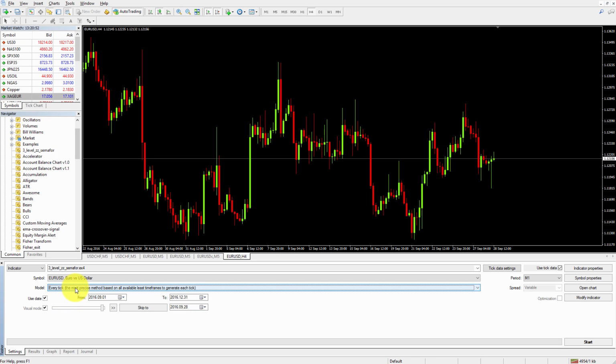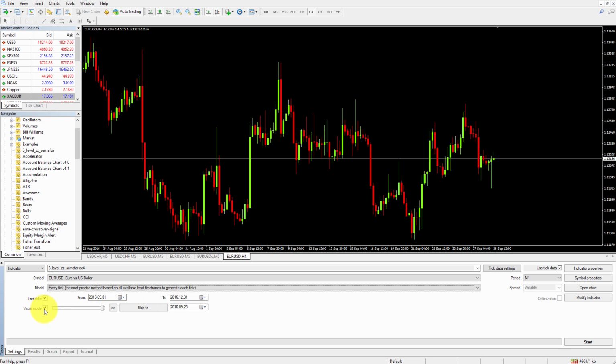But because I'm using special tick data software to run my backtest, I use every tick basically. Also make sure that you select a date range. I always select a date range of a few weeks, to not wait for ages until the data is prepared.